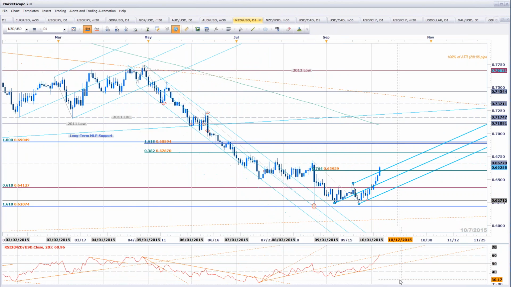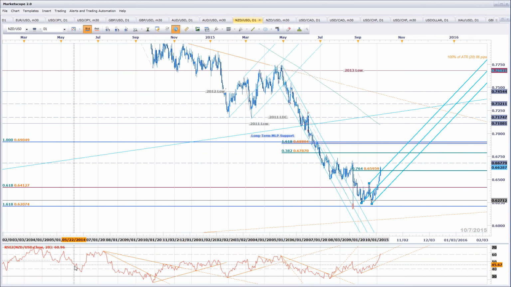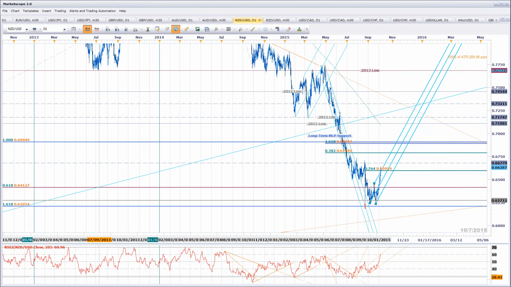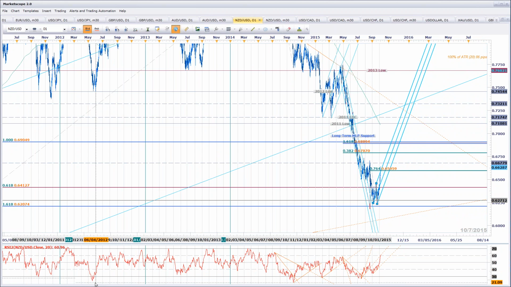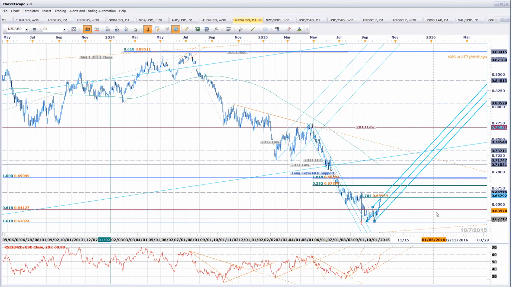And we're now testing 60. I was just trying to look back to see when the last time we broke 60 to the upside from oversold conditions was. It was back here. From oversold conditions, a break to 60. That one quickly saw a recovery, but we pushed into a new fresh high subsequently. So you're at risk for a little bit of a pullback here.